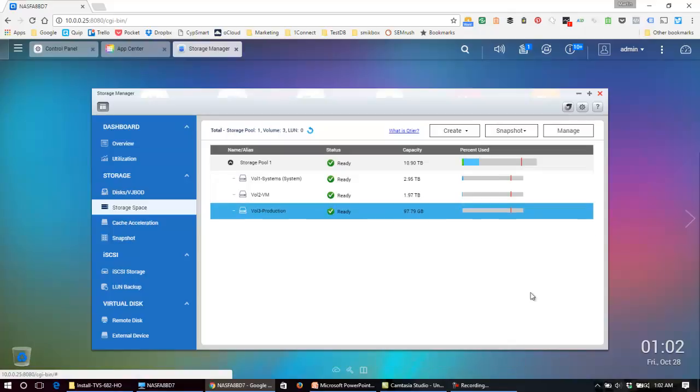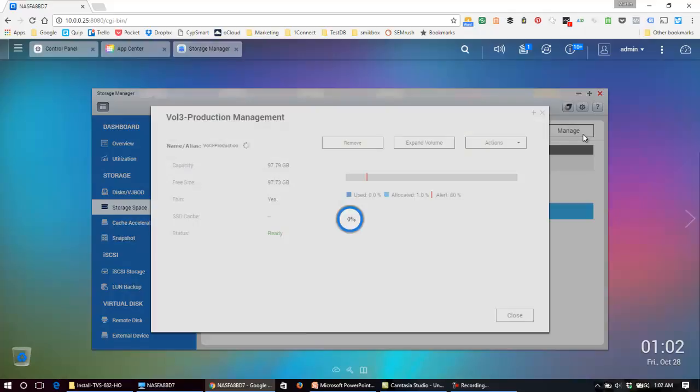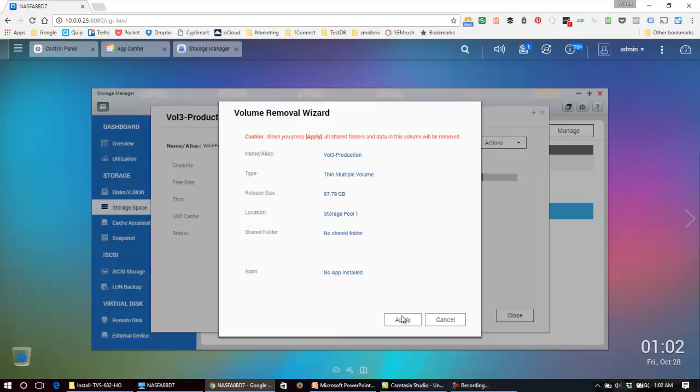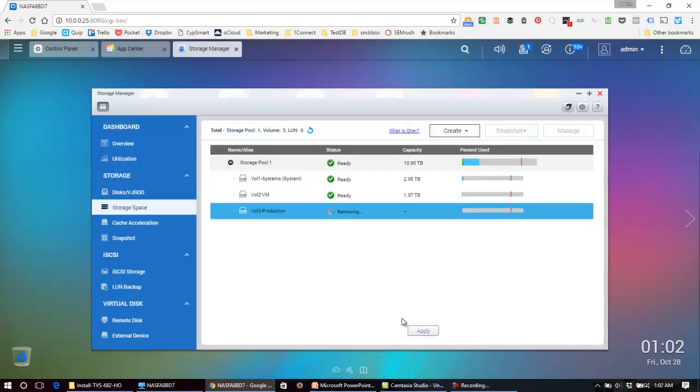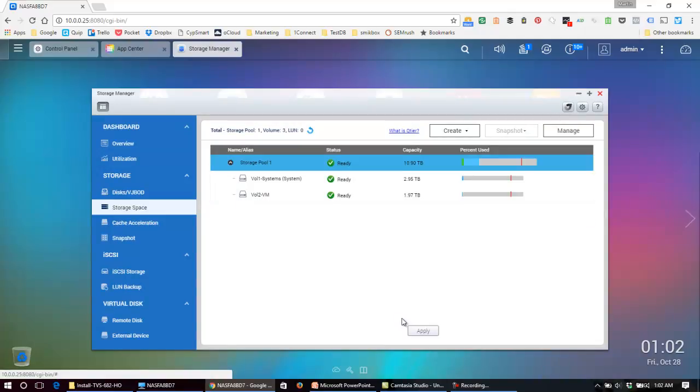Now the production volume, manage. So as you can see, it's very easy to remove a volume, which is both good and also a concern. It just brings home the point that you need to ensure that only the people who understand the purposes of the structure as it's set up and have the knowledge to know what to do are given access to this part of the system.